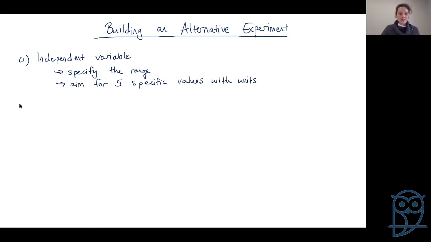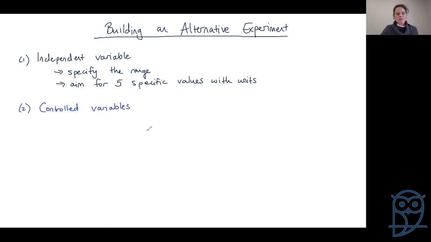The next thing, right? Okay, this is what we're going to test. This is our sort of keystone of our experiment. But remember that when we have our independent variable, we want to be sure that the effect that we see is a result of that independent variable. So what other things do we need to control? So we want our controlled variables.